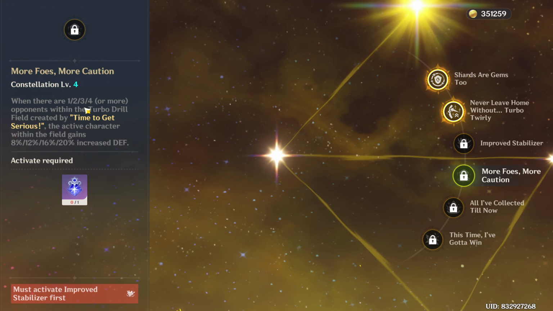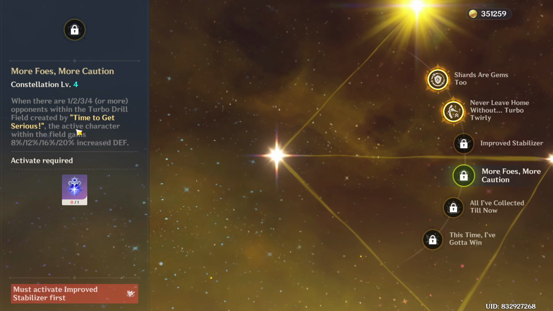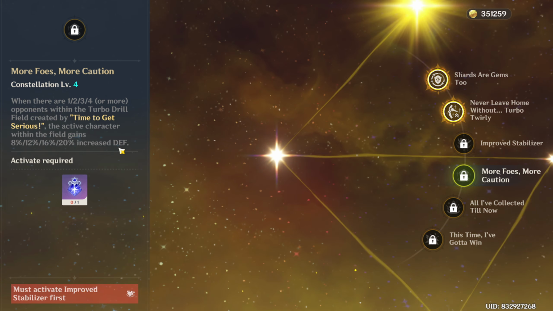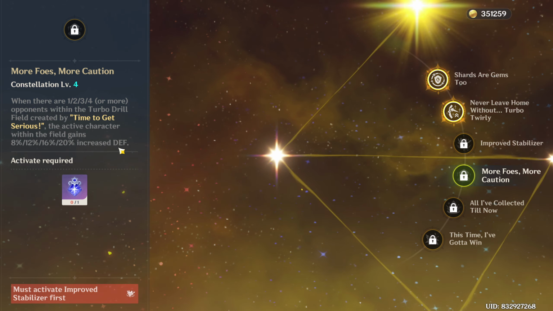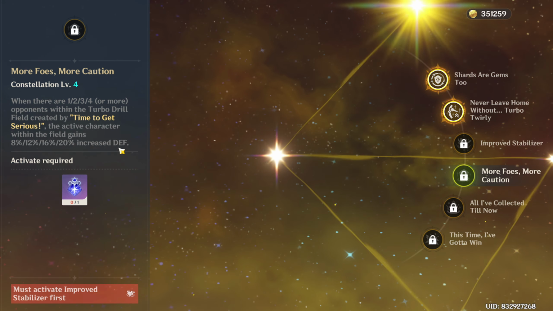When there are 1, 2, 3, or 4 or more opponents within the Turbo field created by Time to Get Serious, which is the elemental burst, the active character within the field gains 8%, 12%, 16%, 20% increased defense. There you go. So that's a 20% increase in defense if you have at least 4 enemies on the battlefield.